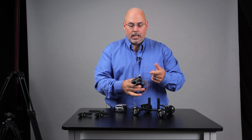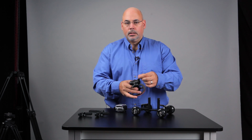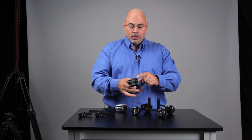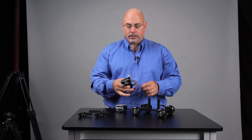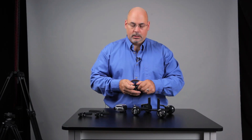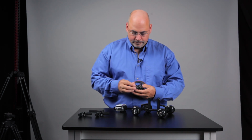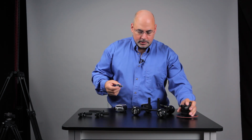So the first thing you're going to want to do, if you are mounting any small camera, all cameras will have that 1/4 thread mount at the bottom of them for the tripod, and you'll see our accessory mount has that. So as far as small cameras go, like the A7S or even the 5D that we were testing, you're going to go straight into the bottom of the camera with this. And the trick is you can actually remove this ball completely from the accessory clamp, and you can leave that in the bottom of your device so it comes separate.